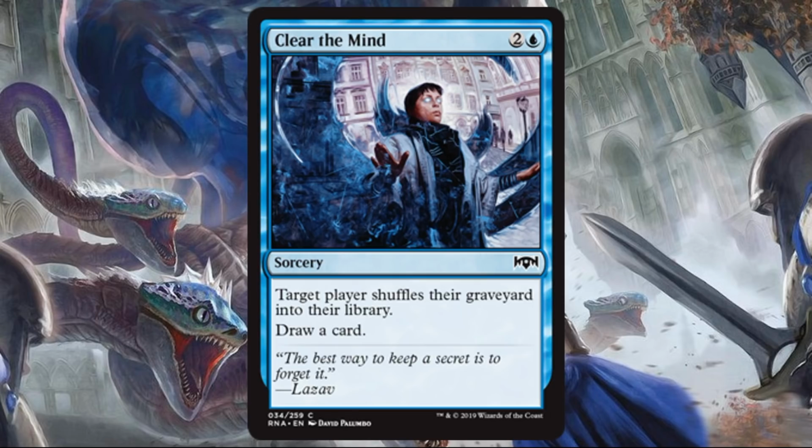Now, this also could come in handy if your opponent does have some graveyard interactions, although those are not as plentiful in this set compared to Guilds of Ravnica. So I don't know if you're going to come across that all too often. But when you do, pull it out of your sideboard for that circumstance as well.